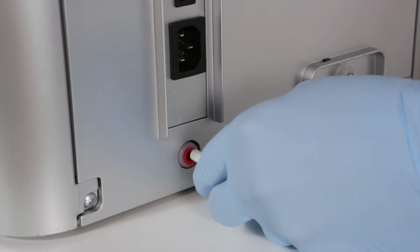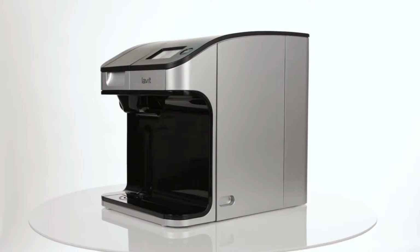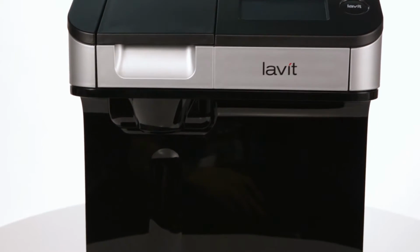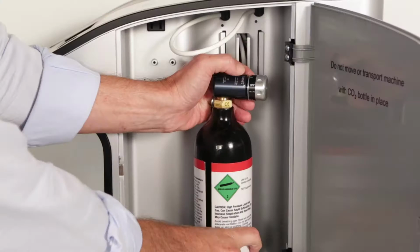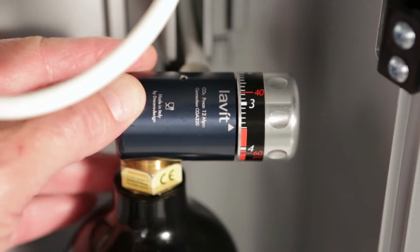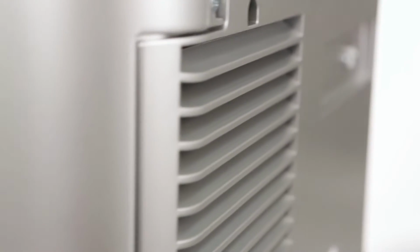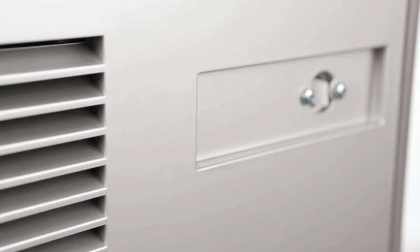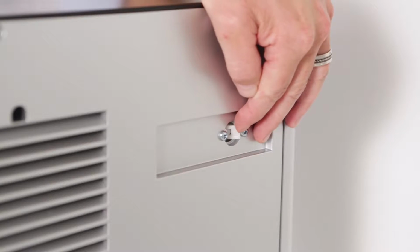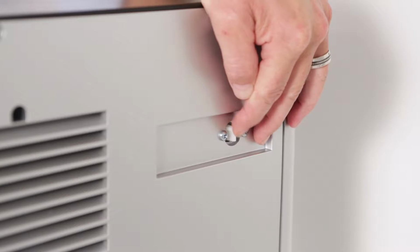Next, connect the line to the intake valve, located on the back of the dispenser below the power switch. Turn on the water supply and check for leaks. Once you confirm there are no leaks, you're ready to turn on and test your dispenser. Next, turn the regulator dial to 3.5 bar on the dial. Place the bottle into the cabinet and close the door. Now locate the carbon dioxide purge valve on the back of the dispenser. It is located in the upper right corner. Activate the valve 3 times, for 1 second each time. This will purge any air that may be in the system.